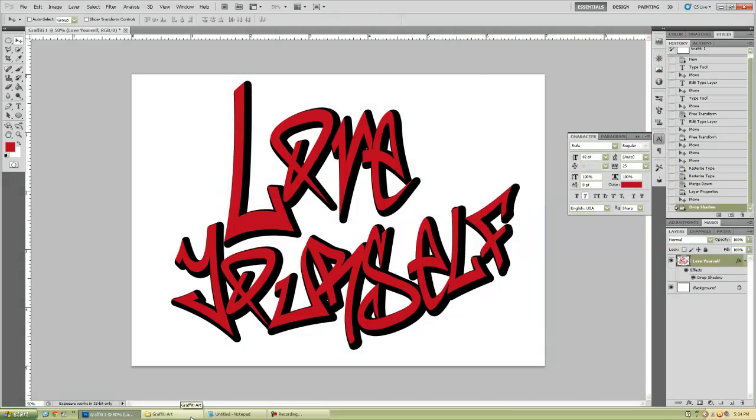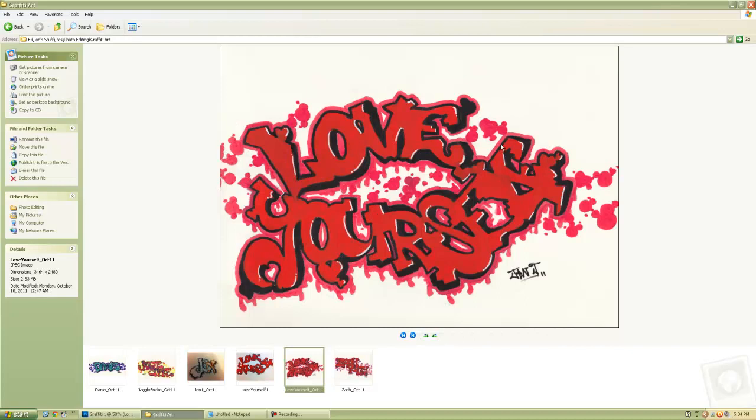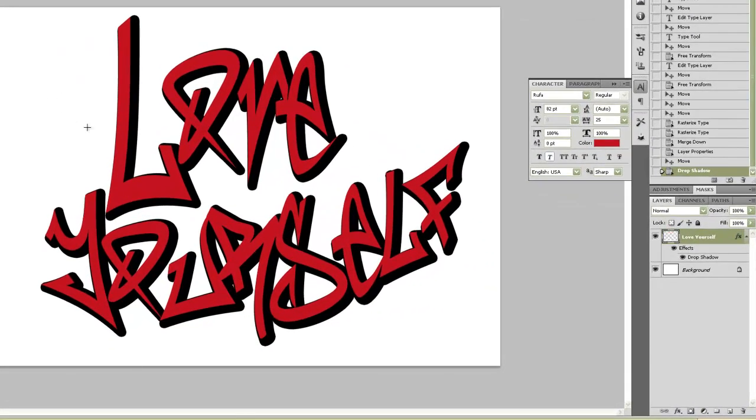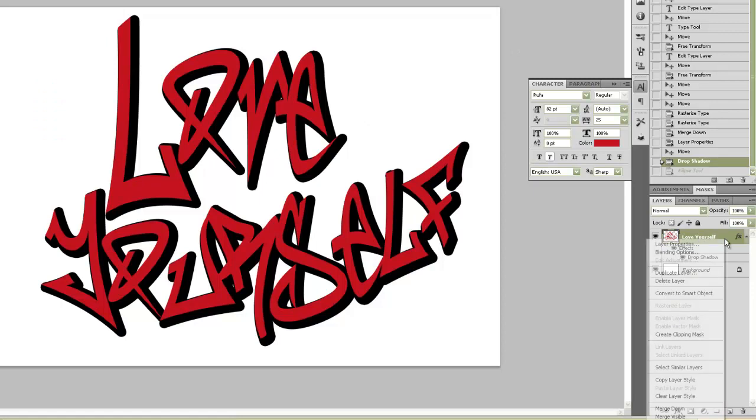Okay, so the next thing we're going to do is an outline in the pink before we do the bubbles. It all looks like one piece, but it's not. Before we can do that, we're going to have to rasterize this layer. If we don't rasterize it, let's say I go put a bubble over here, it's going to give it a drop shadow. We don't want anything else to have a drop shadow. The only thing that needs a drop shadow were the letters. So let's go ahead and go back in our history and get rid of that. We're going to right click our layer, and I'm going to convert it to a smart object.